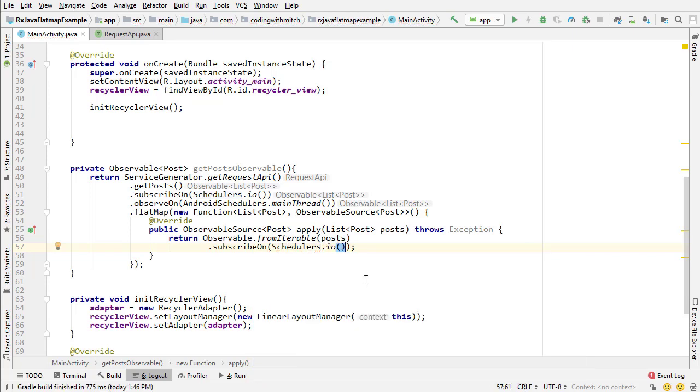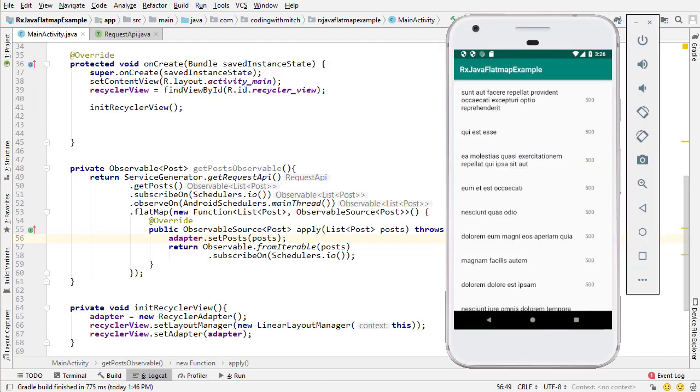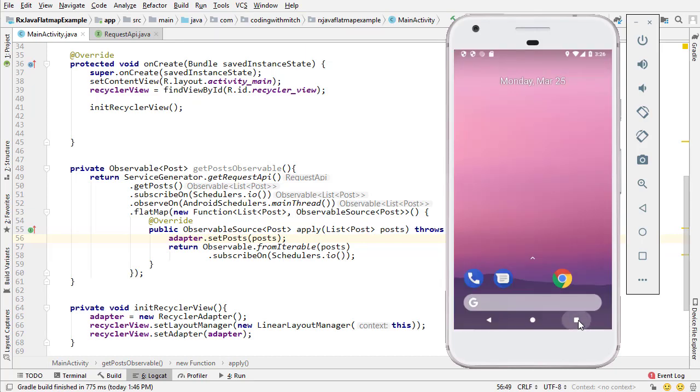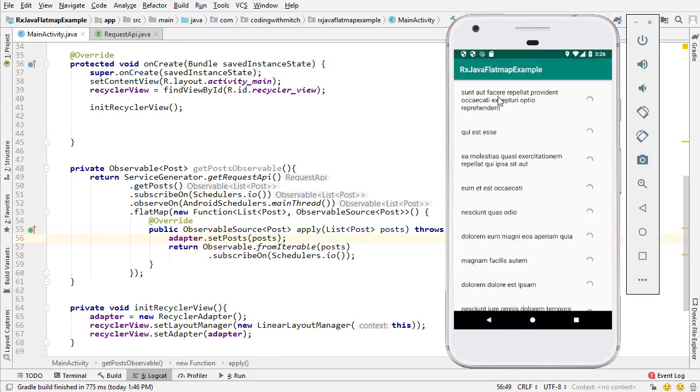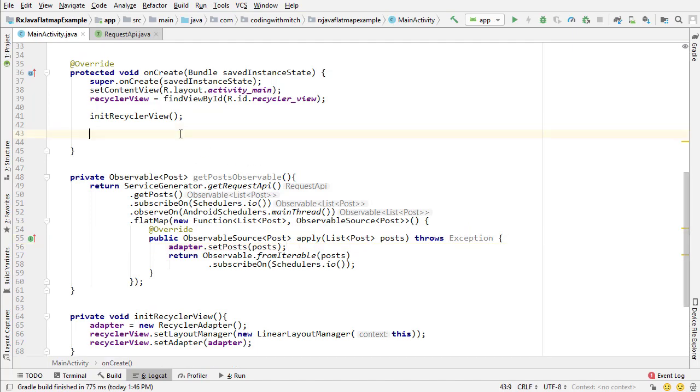Also, before we move forward, I want to set the posts to the RecyclerView. So I can write adapter.setPosts here and then pass that list of posts. Since the posts are going to be available right away, we might as well just set them to the RecyclerView, which is what you see happening in the demo application. If I launch the demo application, the posts are set right away, and then the comments trickle in later on. So setting those posts right away is what this line of code is going to do right here.